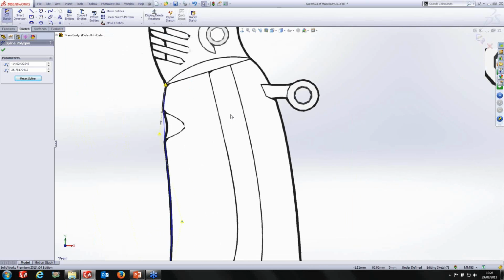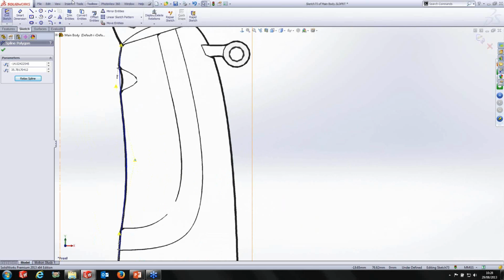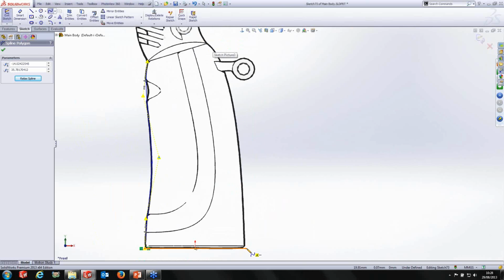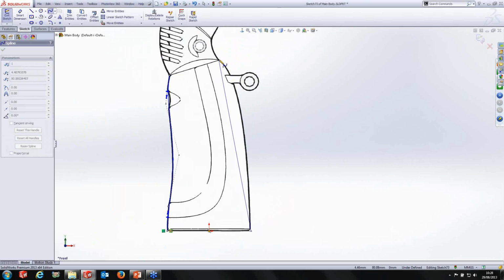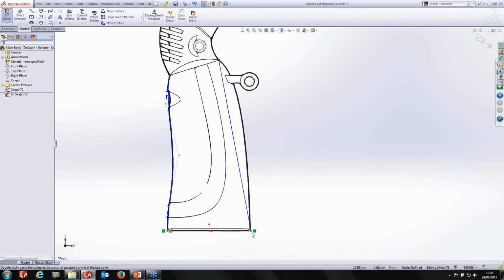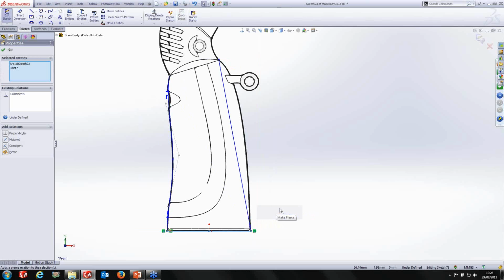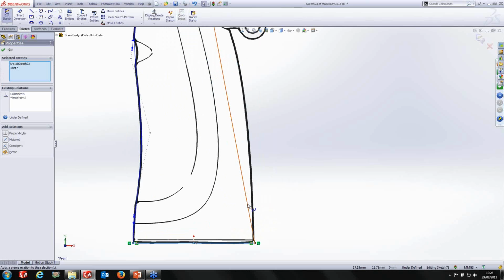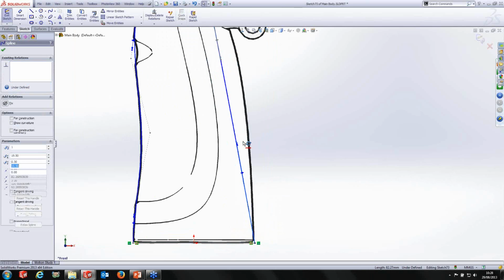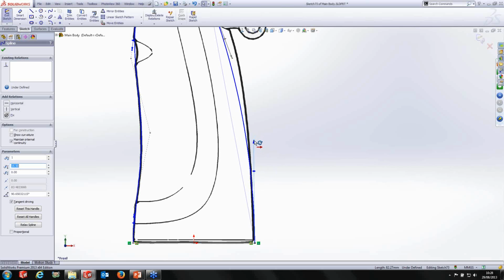The next thing I'm going to do is define another spline down this right-hand edge. So that's just going to be a 2-point spline. Okay, I'm just going to take that from this bottom edge here up to the top. Again I'm going to use the same relationship I did last time, pierce. I'm going to use the drag handles again at either end just to define the overall shape.